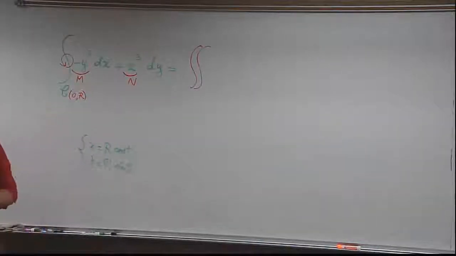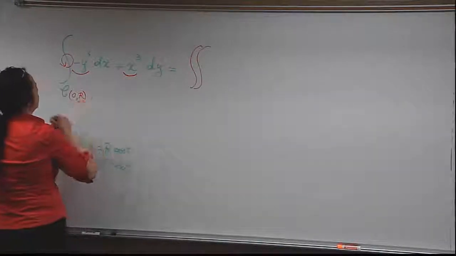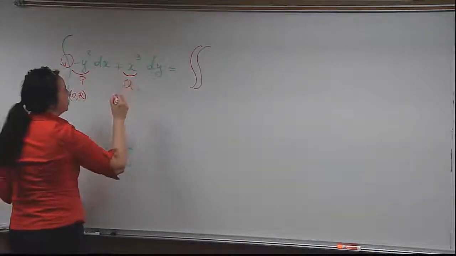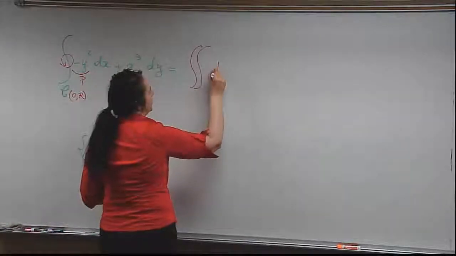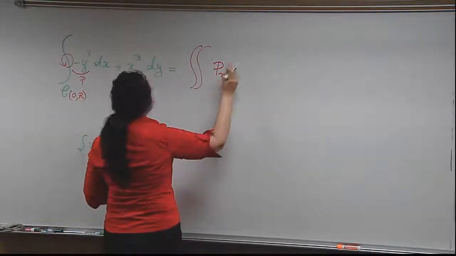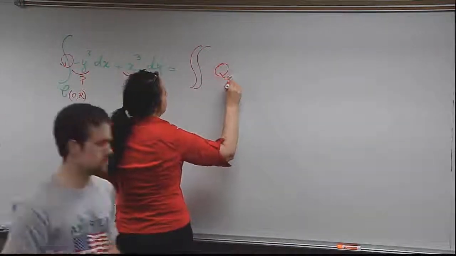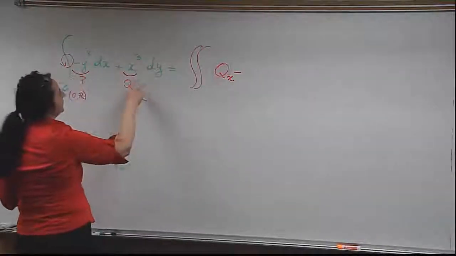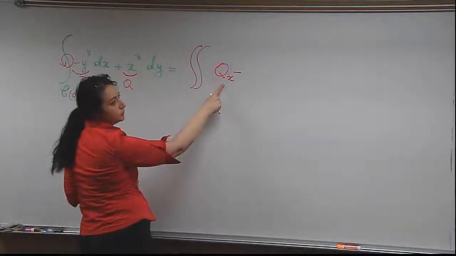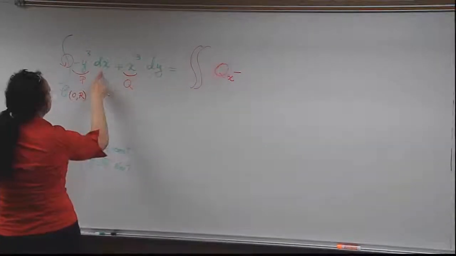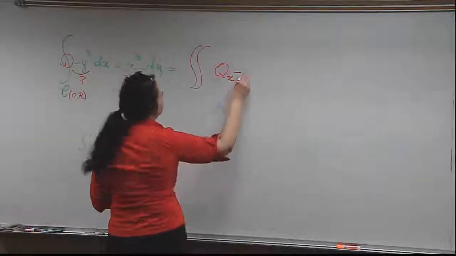And my t-shirt did not say M and N, it said P and Q. Do you want me to put P and Q? I put P and Q, so I can have this like it is on my t-shirt. So this is going to be Q sub x, sorry, M and N. So the second one with respect to x, the one that sticks to dy, is prime with respect to x. The one that sticks to dx is prime with respect to y.